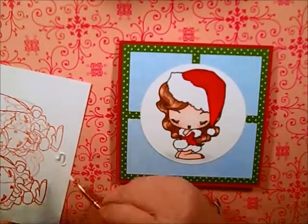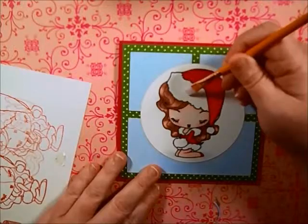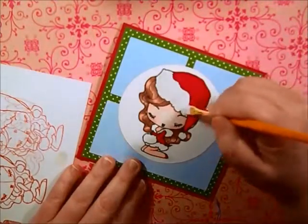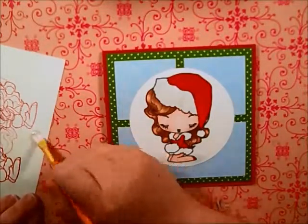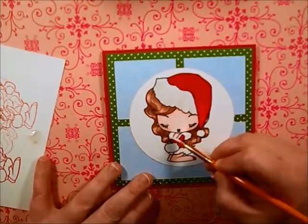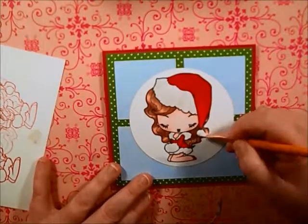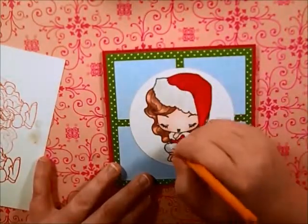I'm using Liquid Pearls White Opal for her hat, her muff, and the scarf and puff of her dress — the white parts of her dress. I'm using my paintbrush to give her texture; this way I'm also not going over and there's not a whole bunch of it, and I didn't have to wait a long time for it to dry. You should be able to see the texture and the shimmer in the final cards — this just worked out nice because I was able to really fine tune where it went.